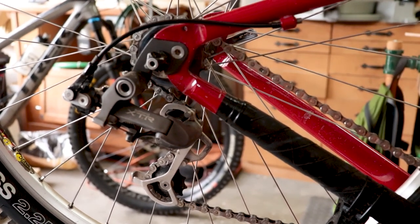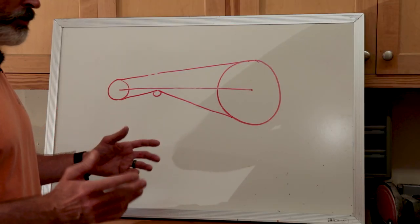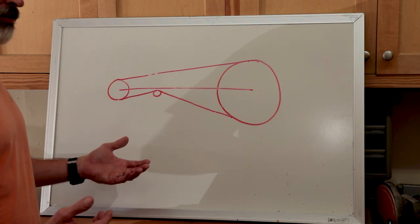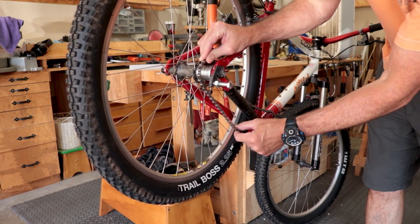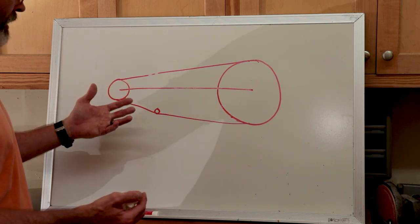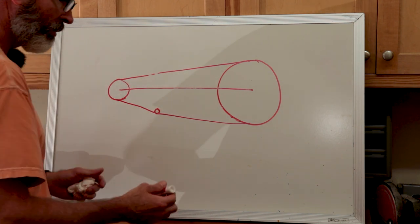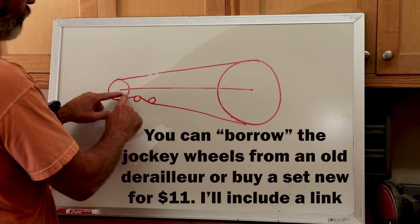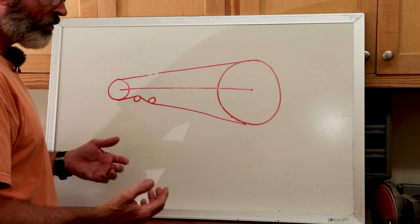Here's a look at my derailleur tensioner. It works but it's noisy and looks cluttered. Initially I wanted to do something with just a single pulley that could pull up the slack, but even with the chain completely shortened as much as it'll go there's no room between the chain and the chainstay. I didn't want to do something where you're pushing down on the chain — I wanted it super clean and everything tucked up tight. So what I came up with was two pulleys mounted on a bar back off of the derailleur hanger, and I could create tension by how far apart I move the pulleys from each other. Here's what the prototype looks like.